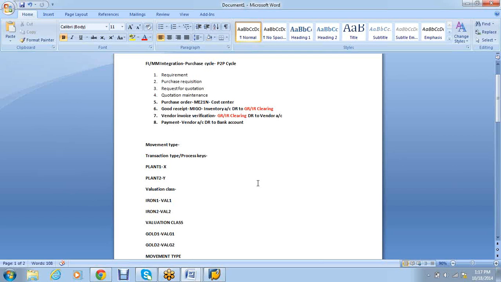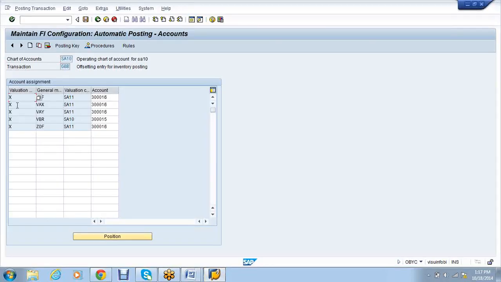For each plant, I will have an individual valuation grouping code, X and Y. In our example, we have taken X and Y. Based upon that, the system will determine which grouping code to trigger.